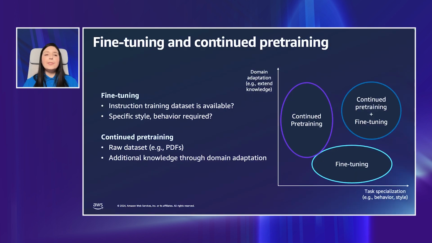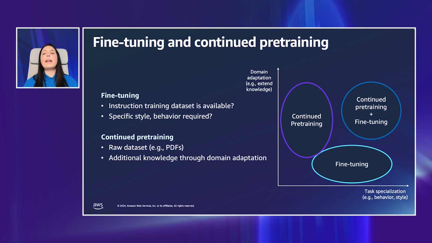Okay, and how do you choose between fine-tuning and continued pre-training? So for fine-tuning, we are talking about task-specific, we are talking about labeled data. We want to provide instructions to your model. So you want to provide this labeled data. So to choose between fine-tuning and continued pre-training, you have to think about the question, do you have this instruction data available? What's the task you want to solve? Do you want to customize to a specific style, to a behavior, and so on?